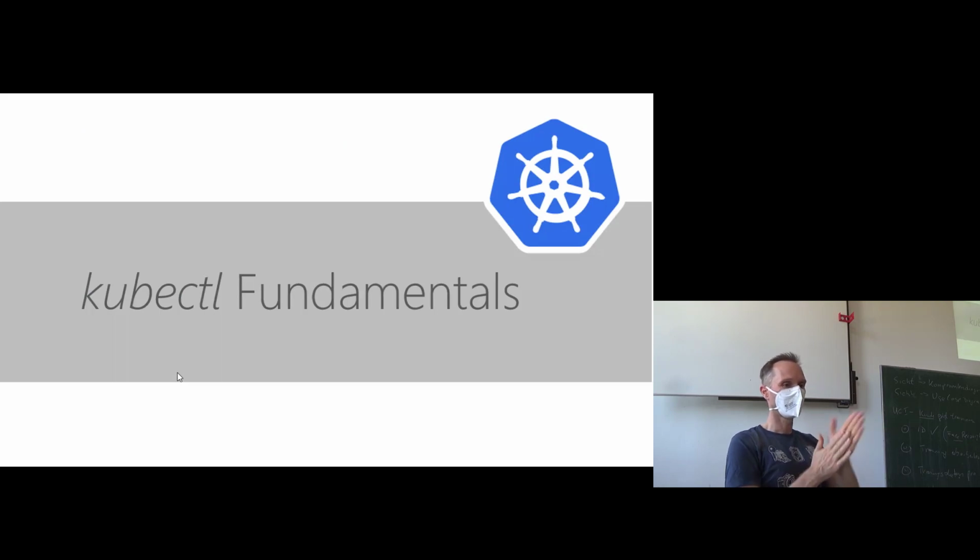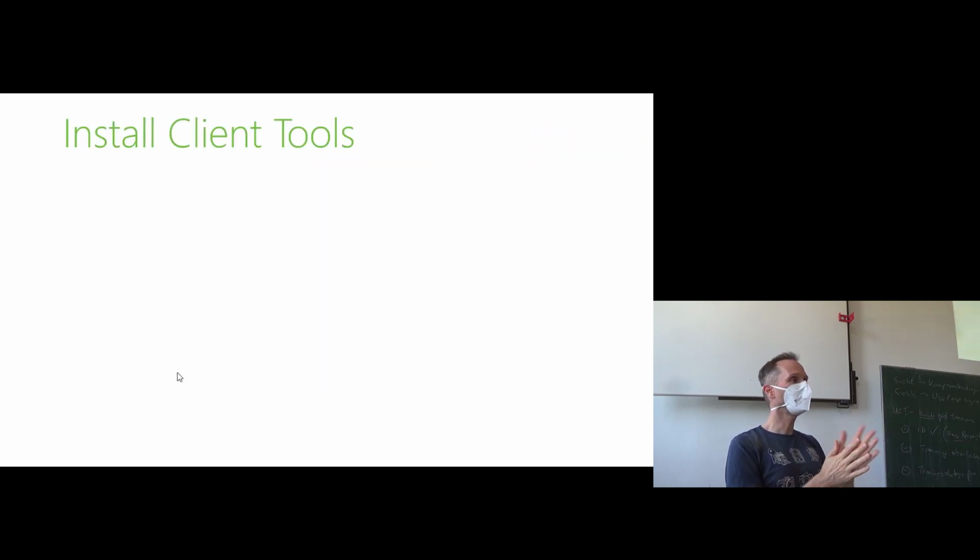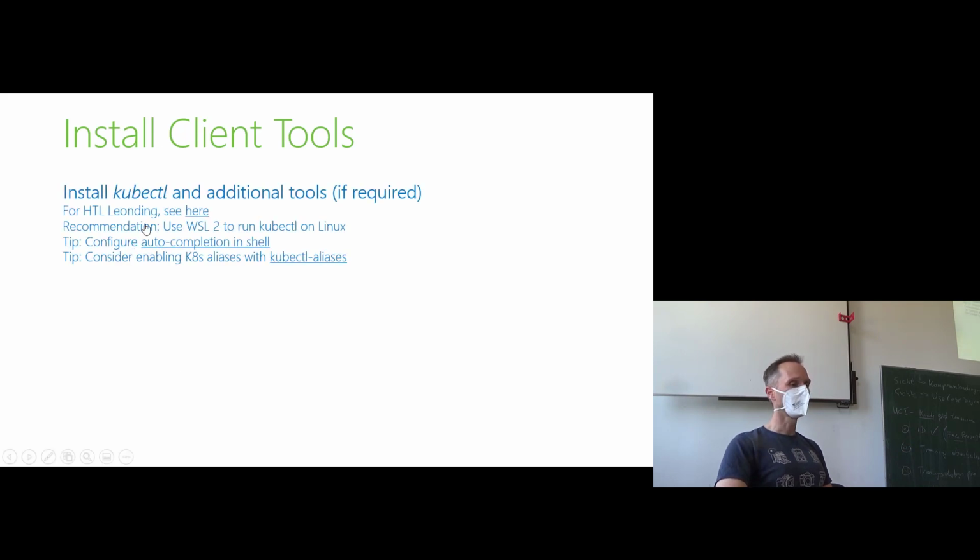With that, let's have some fun and run applications in Kubernetes. If you want to run applications in Kubernetes, you have to install a bunch of client tools. First, kubectl. We discussed that before. Please take a look, Google for it, install it if you haven't already installed it. Many of you have installed it.